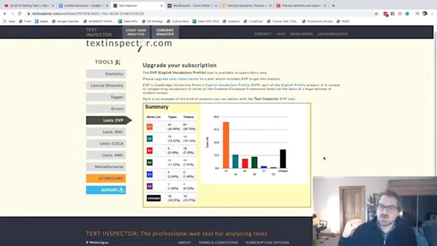Or even better, go to an academic journal, Oxford, Cambridge, MIT, Stanford, a very, very high level university, and you'll find lots and lots of academic papers there. Copy and paste some of that into this tool, and you'll see the exact same pattern. The majority of the words will be A1, A2, some will be B1, B2, and a very small percentage of them will be C1, C2.